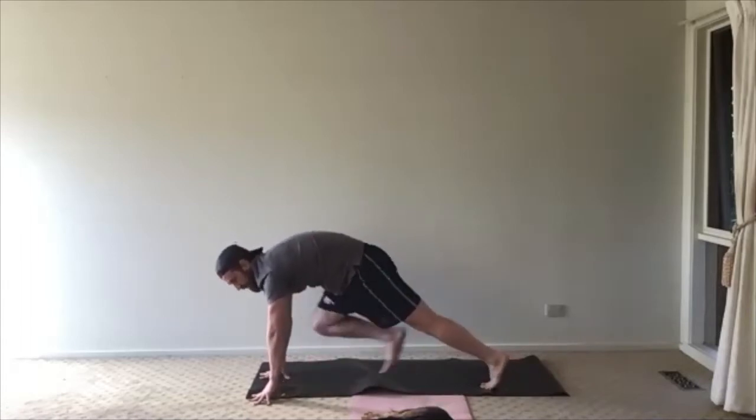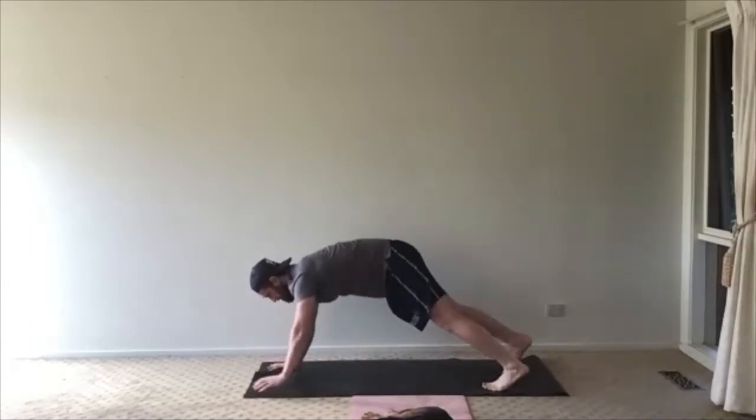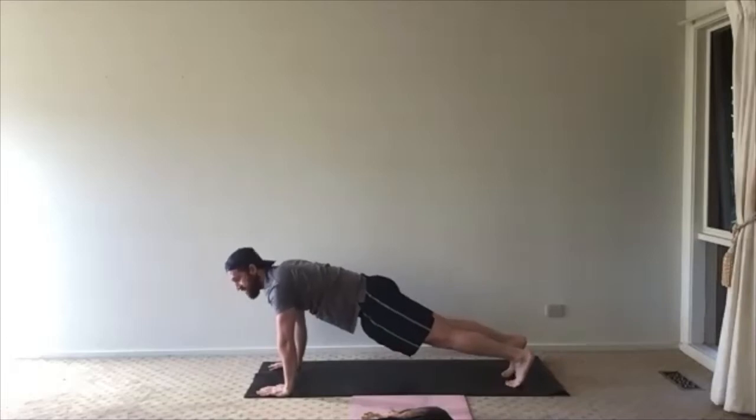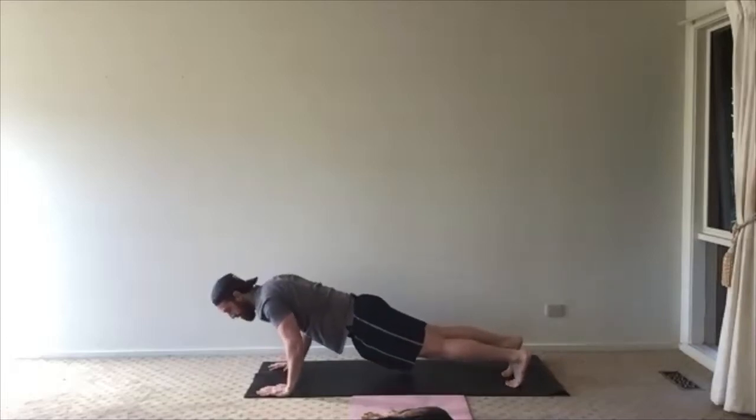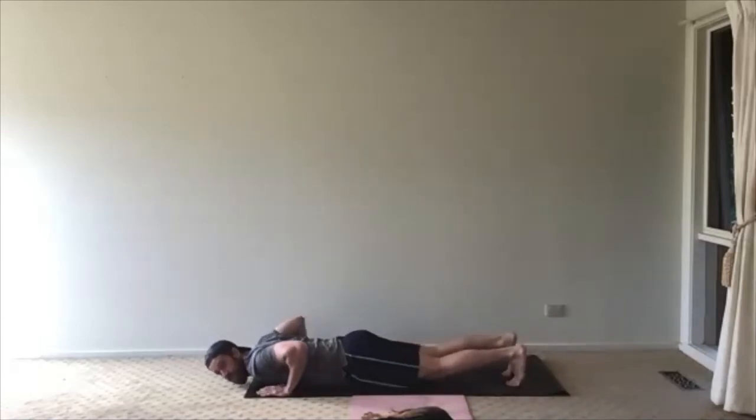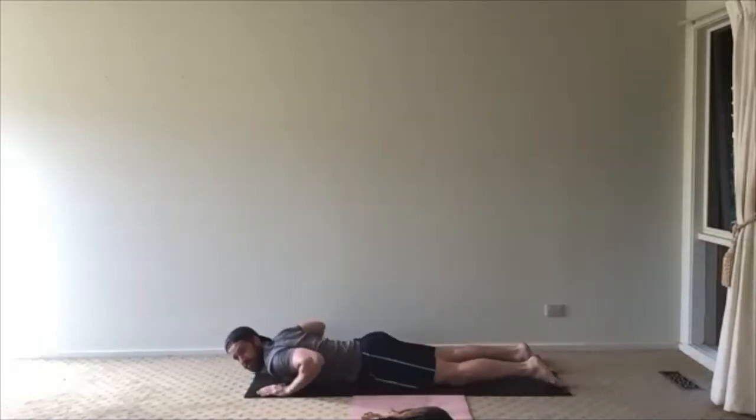Now I'm going to go right leg back, so now I'm into the top of a push-up. So I should have my hands directly under my shoulders, I can hold this position for a second. And then as I breathe out, I'm going to slowly lower my body to the carpet or to the mat. Alright, I come down here completely for a second.